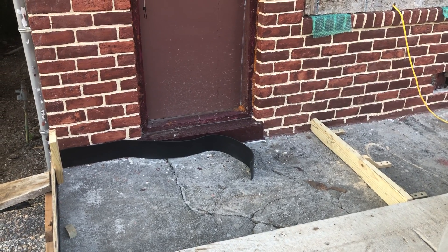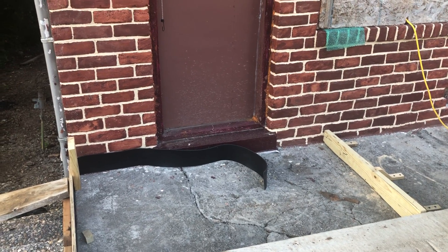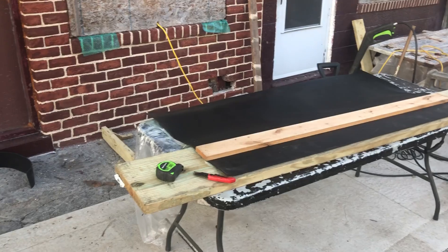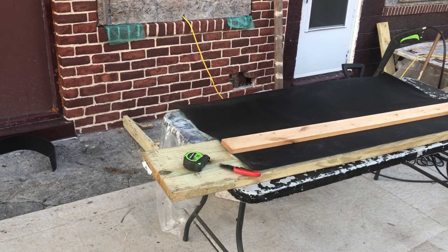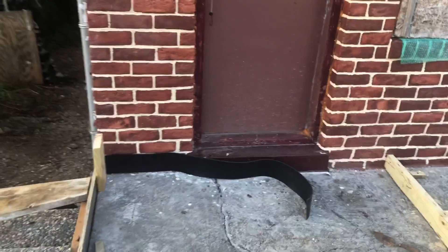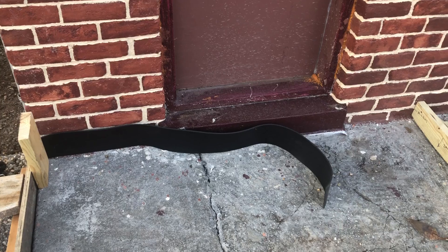I had just cut a piece of the material. It's 3/16ths thick. You can buy it in rolls, or you can do like I did — buy a sheet — and that happened to save me about 50% of the cost. The material you put up against the building, and I haven't attached this yet, but you can see it there.